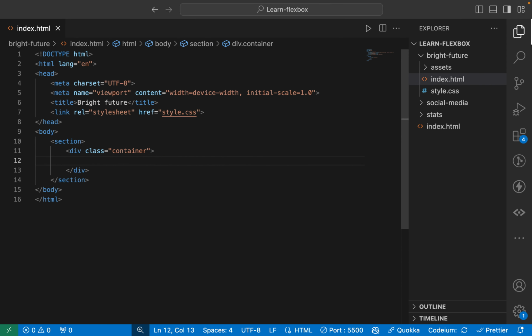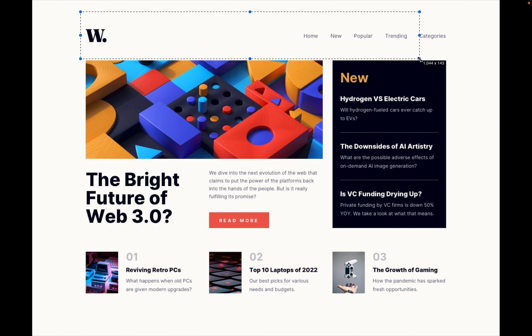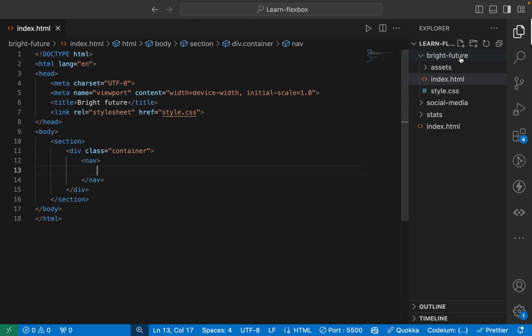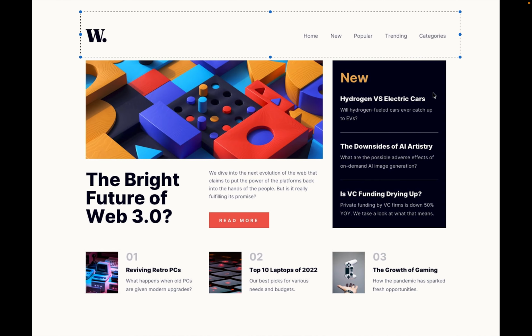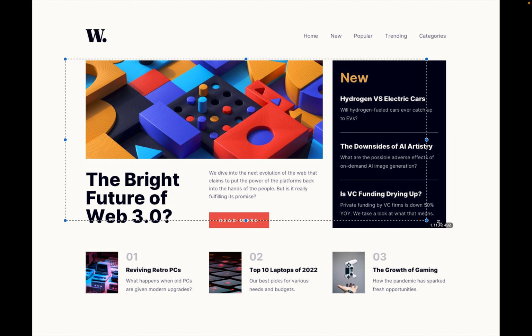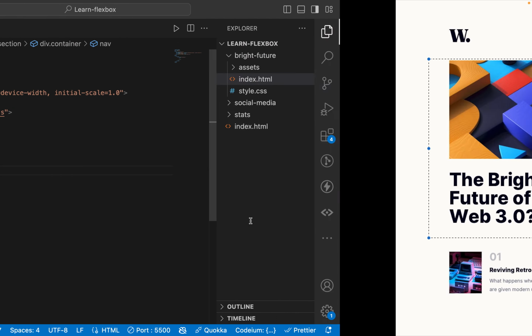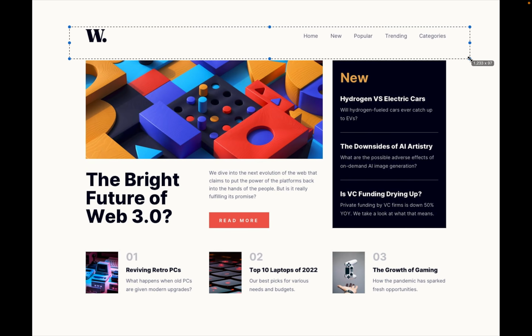So I need a container, and I'm going to have a nav for this part, defining this navigation. I'm going to work on this part, and then I'm also going to work on this part, and then we stop, and then we work on the styling.